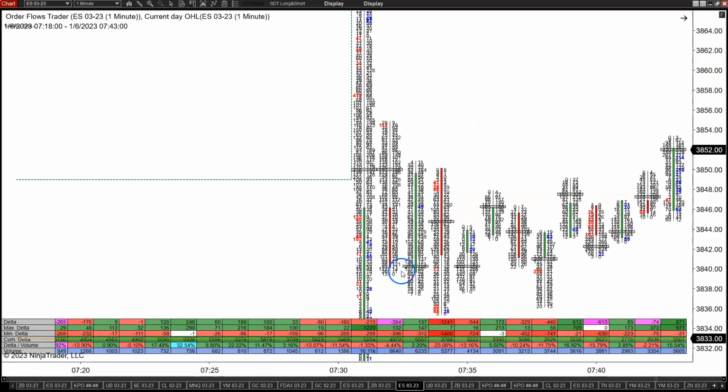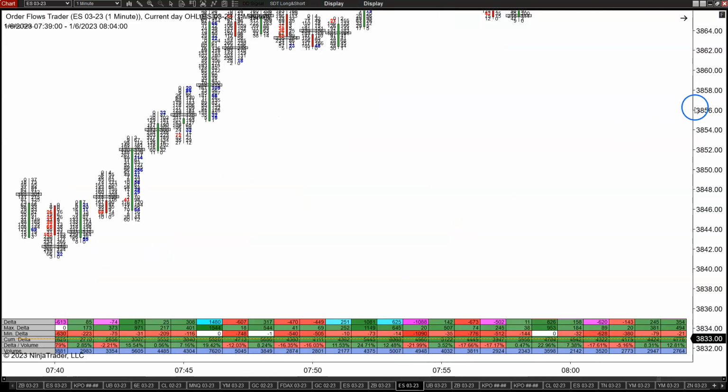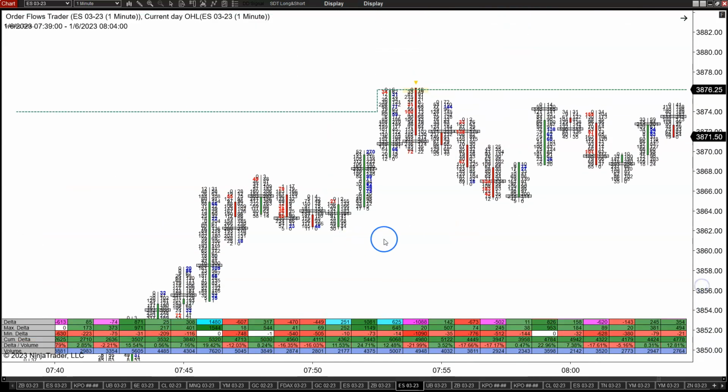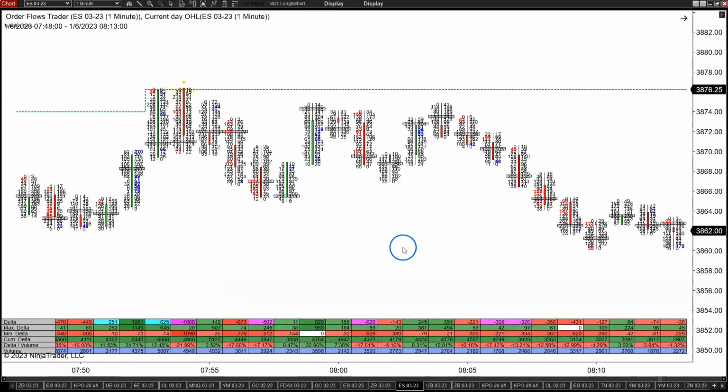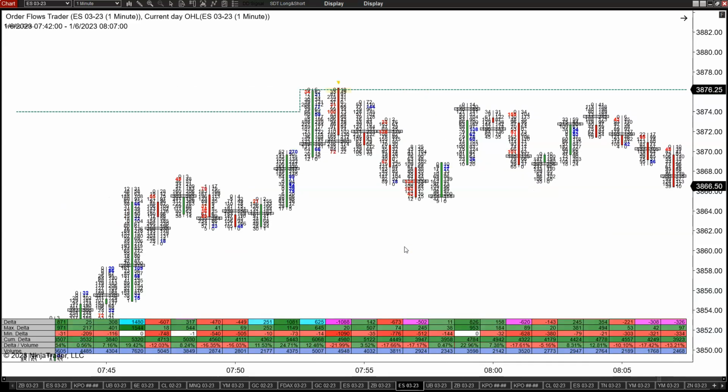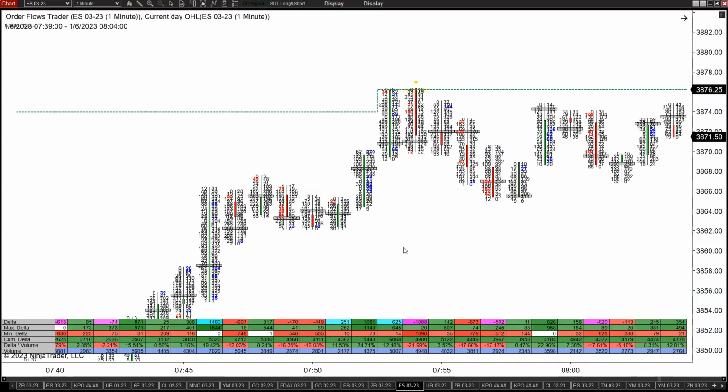Now, one of the ways that I like to use order flow to determine if we are experiencing a trend day is I like to look for delta divergences, especially in the order flow. When I'm looking at delta divergences, I'm really looking at them to occur during the cash open. But just really briefly, what is a delta divergence? Well, what you have is a divergence between delta in the bar and price.